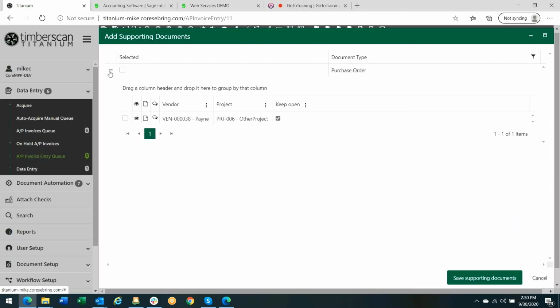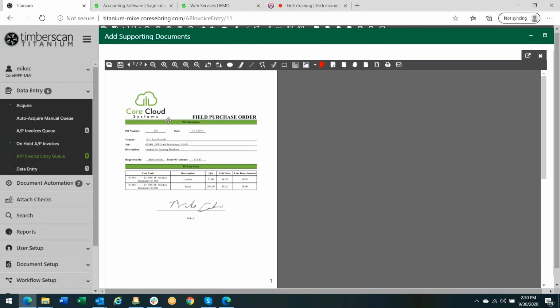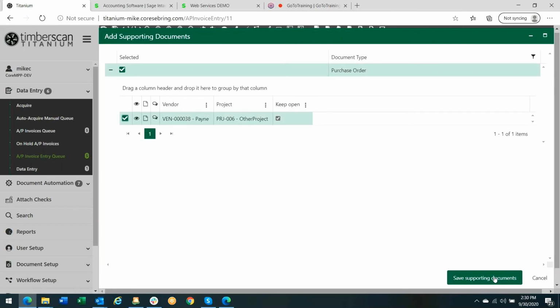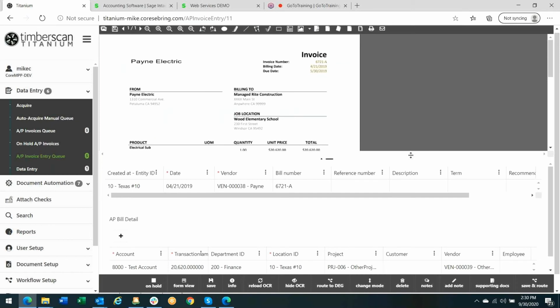I can go out and view that PO if I want to just see the image itself. And then if I want to attach it, I can just select that particular document, and I can save that document and attach it to that particular invoice. And then ultimately, as I mentioned, you can save and route, and from there, the invoice gets routed off to the approver.